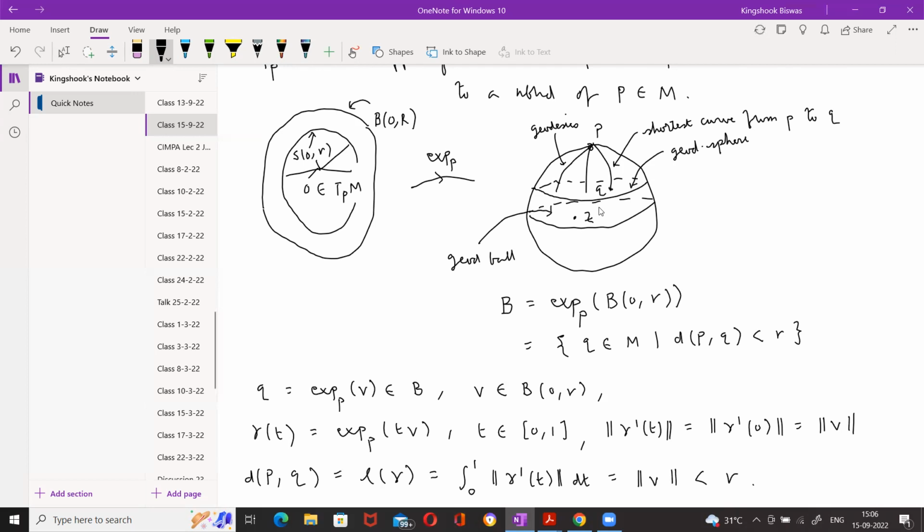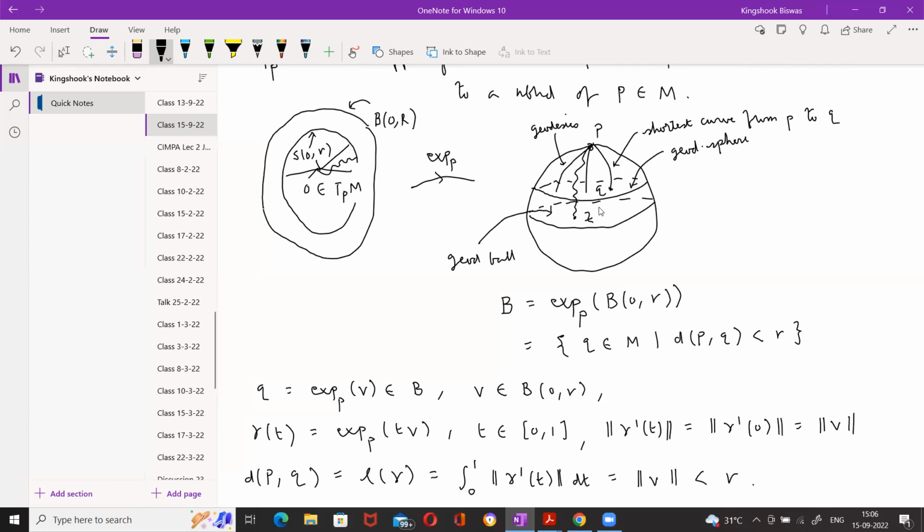I'll mention the Gauss lemma later, but essentially, if you take a curve which goes outside the geodesic ball, then you look at the part of it which is in the geodesic ball. This I can pull back because the exponential map is a diffeomorphism onto the geodesic ball. I pull it back into the tangent space and look at the curve there. The length is greater than or equal to the length of this part, which will be at least R. And that you do by using the Gauss lemma.